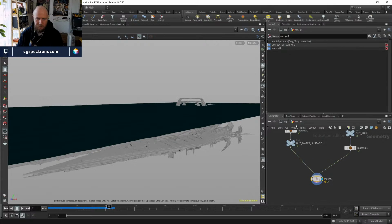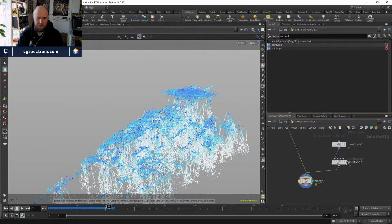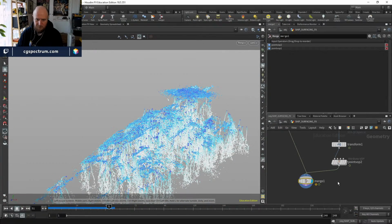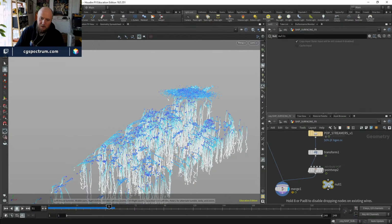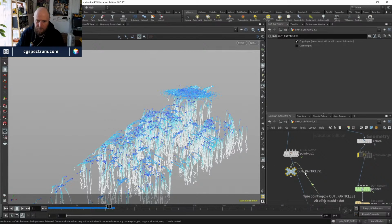Okay, so there's my spaceship that I need merged. I didn't need that one coming in there. There we go. So let's take a look. We're going to need more out of our particles. I might just use the pop streamers for now just to talk about rendering. So I'm going to create a null here and say out particles. That'll be fine. And this one can be out flip.